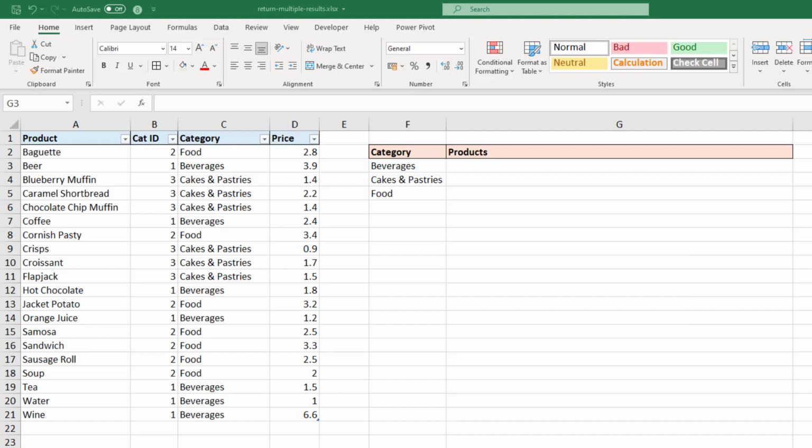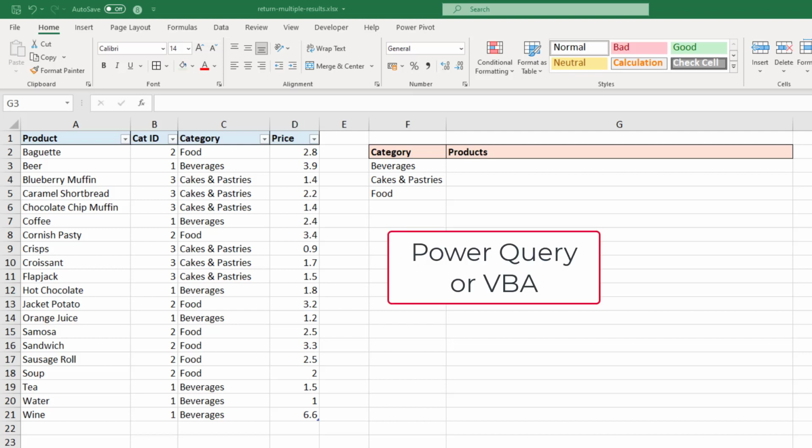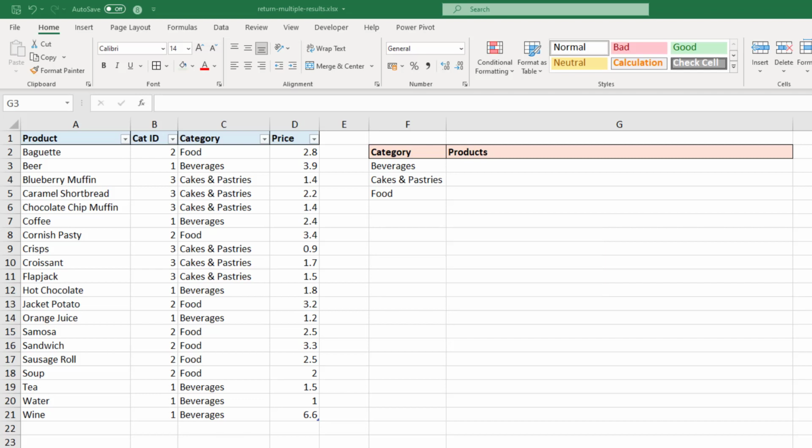Now we're focusing on formula approaches here, so although we are limited in this approach by version using a worksheet formula, there's always the fallback option of Power Query or creating a user-defined function in VBA. So this is possible in all versions, but this formula approach would require 2019.